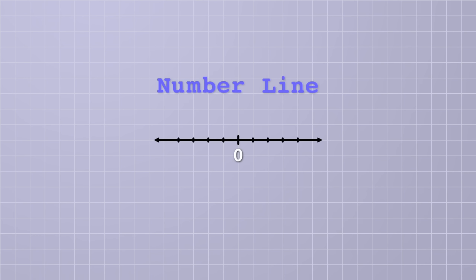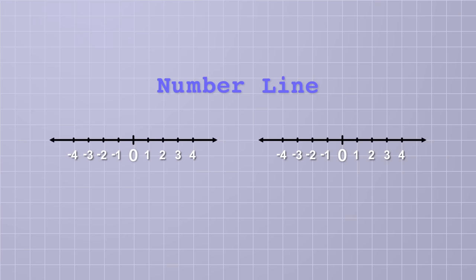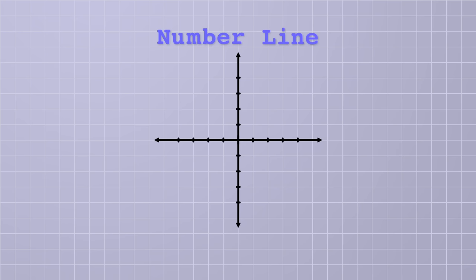You remember how a number line works, right? A number line starts at zero and represents positive numbers as you move to the right and negative numbers as you move to the left. And there are usually marks showing where each integer is along the way. Now imagine cloning that number line and rotating the copy counter-clockwise by 90 degrees so that the second number line is perpendicular to the first, and they intersect at their zero points.